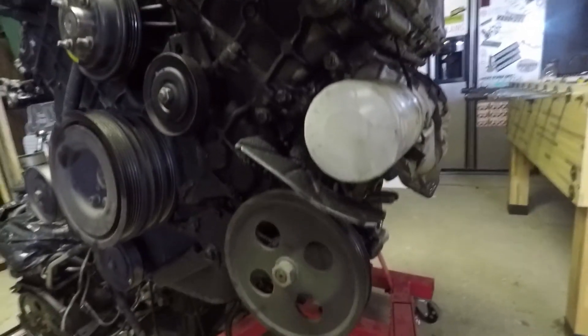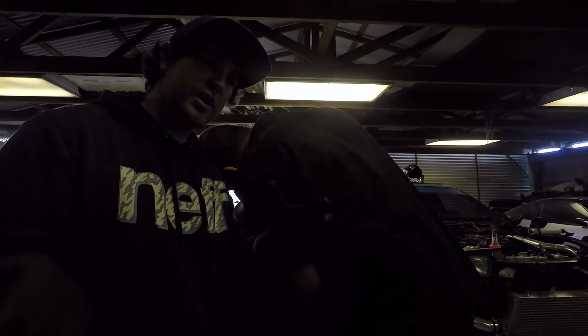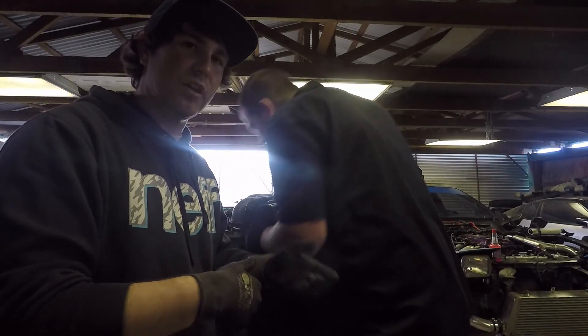On today's episode, we are going to be stripping down the motor, seeing what we can delete and cleaning it up because this thing is nasty. They're just covered in oil. The gasket set that I got comes in today, so tomorrow we will jump on getting all the new gaskets and seals in. This is going to be a slow process because we're going to start taking everything off so we're not fighting it off the car.